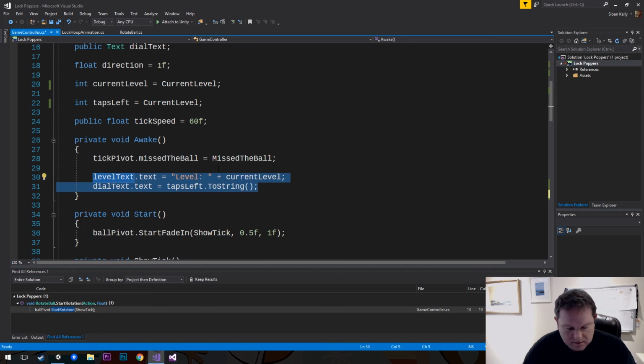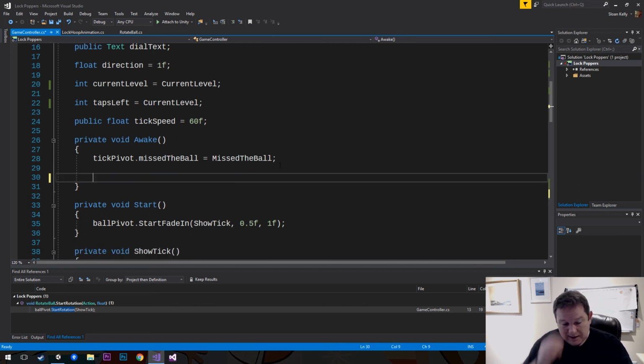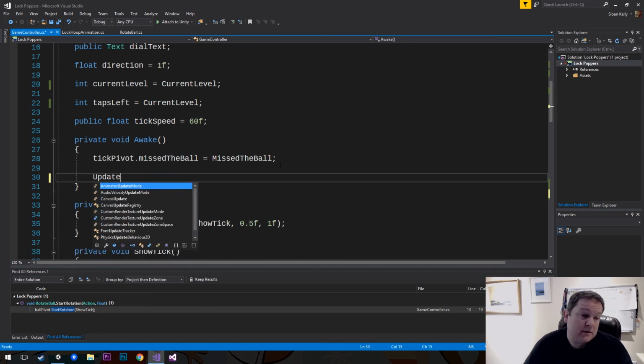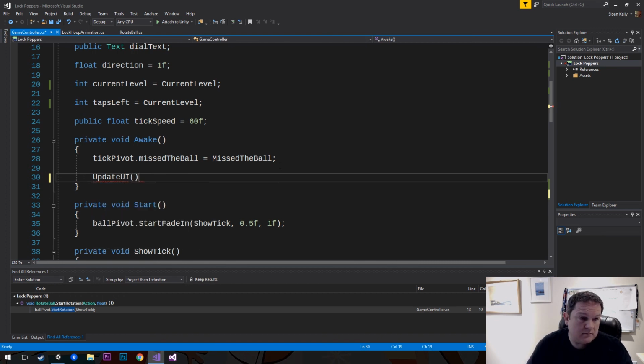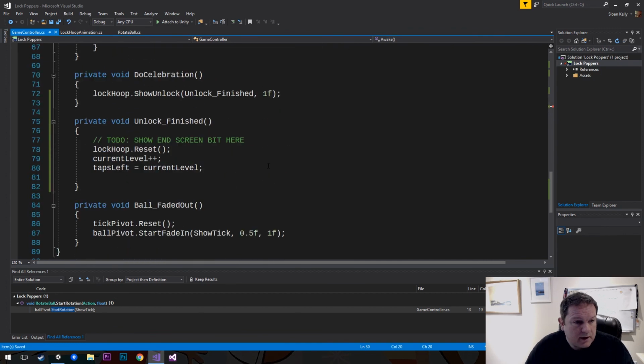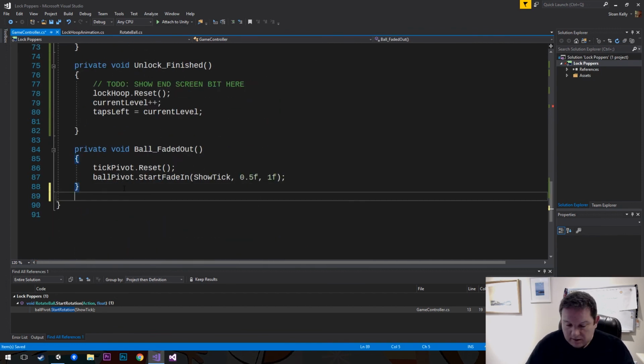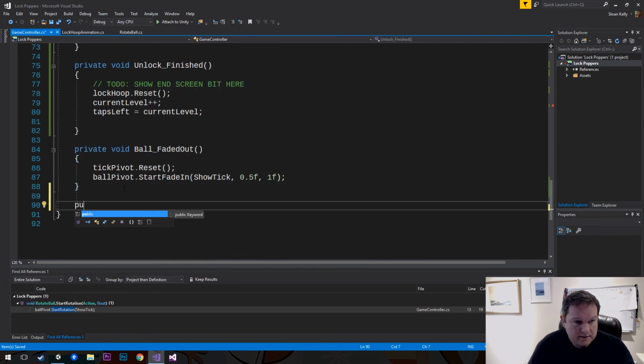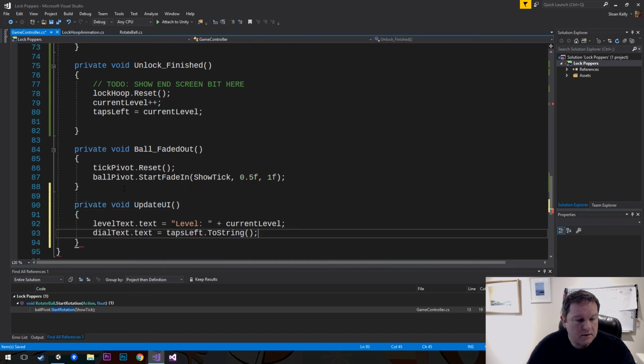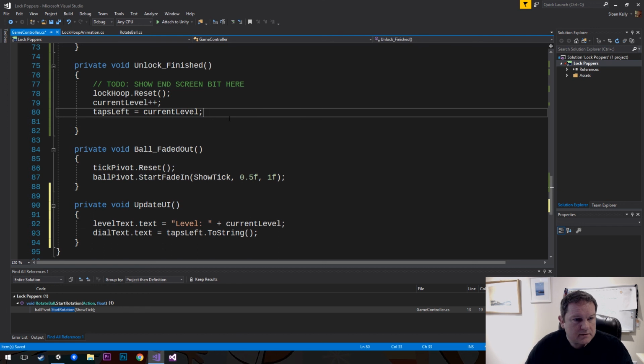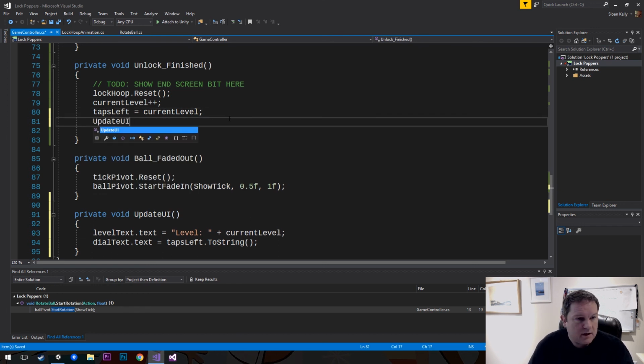So I'm going to take this out, and I'm going to say update UI. So my update UI is now going to have those values in there, so those lines in there. So that's going to be those UI lines in there. So now I'm going to say update UI.